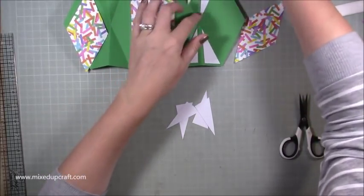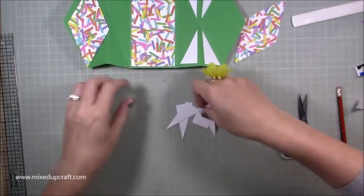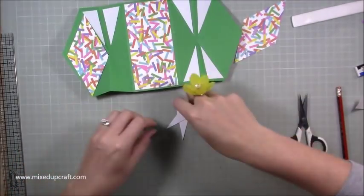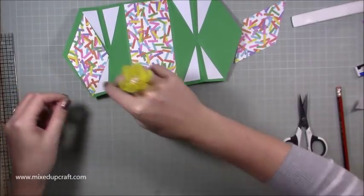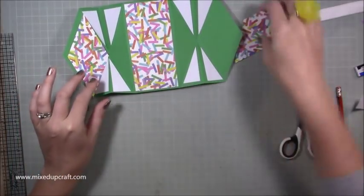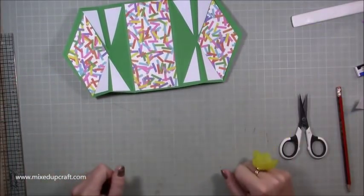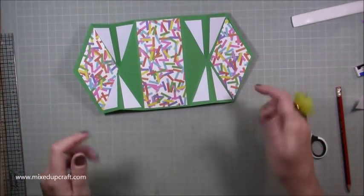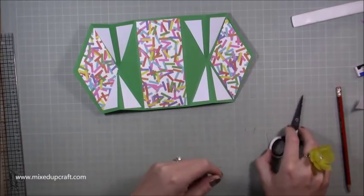So those ones are going to be up there, and then that one there, there, there, and there, and those there. Okay, so that is what you have. So now I'm going to go and get them all stuck down. I'm going to use my wet glue, so I've got a bit of wiggle room, and I will be back.